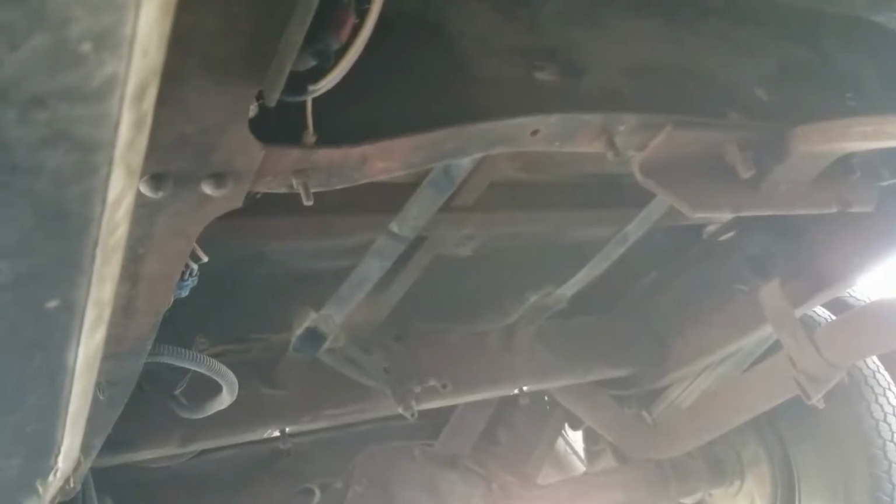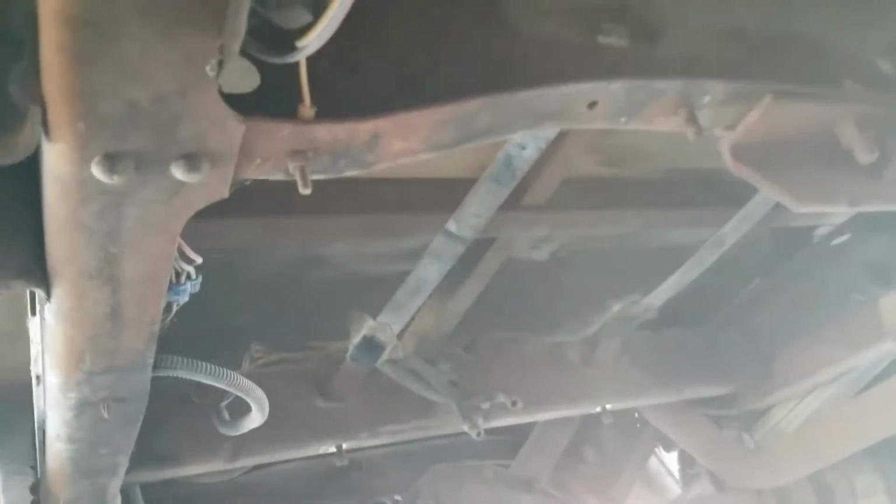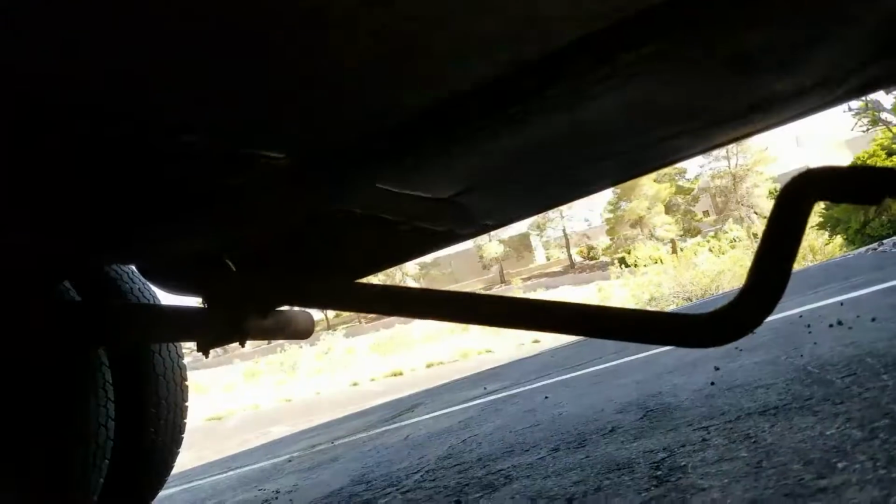So I got the gas tank out, and it didn't take very long, and the hoses, you know how they can stick on the filler pipes and stuff, they came off pretty easy, and the gas tank's in pretty good shape. I'll show you it in a minute, but forgot to film it while I was taking it out, but that's alright. So there's one of the brackets that holds it up.